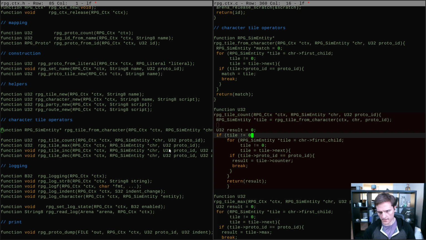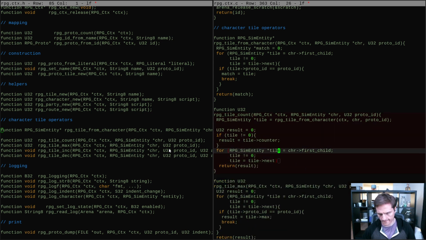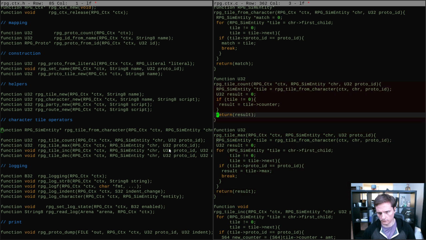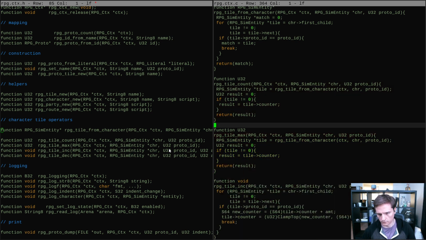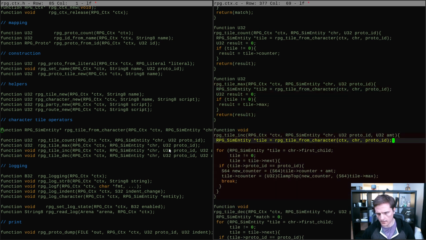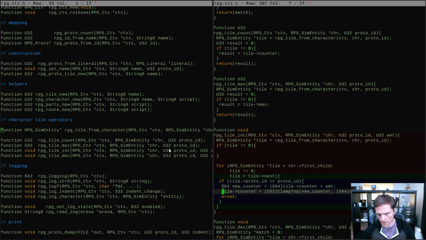If tile does not equal 0, we return the counter and the max. Then, in this case, if tile does not equal 0, we do this logic.